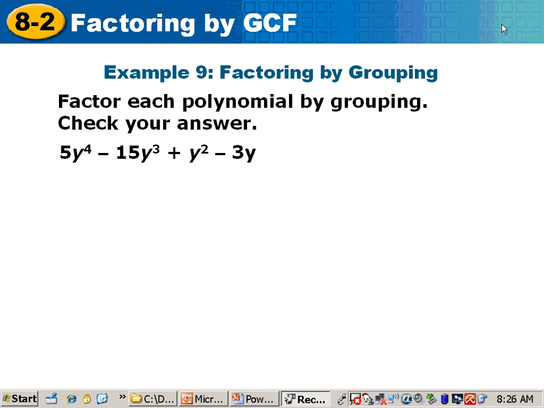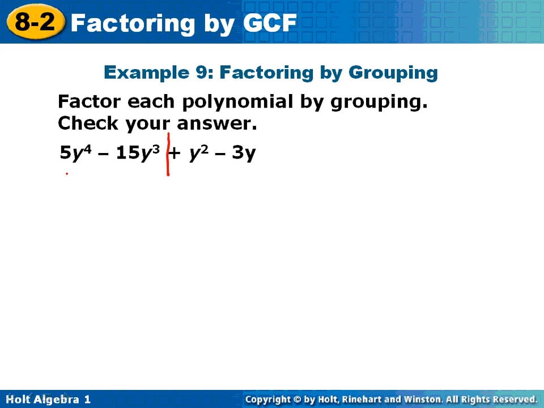All right, let's try example 9. Again, factoring by grouping. It's called grouping because when I draw the line here separating the 2, I'm grouping these 2 together and I'm grouping these 2 together. Okay, let's get started. 5 and 15 both have a 5 in common. The largest exponent I can take out that they both have is a y to the 3rd. 5 times 1 is 5. Y to the 3rd times y is y to the 4th. 5 times 3 is 15, and I don't need any y's because I started with the y to the 3rd and I'm ending with y to the 3rd.